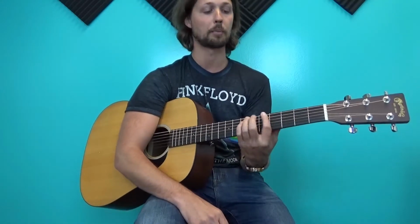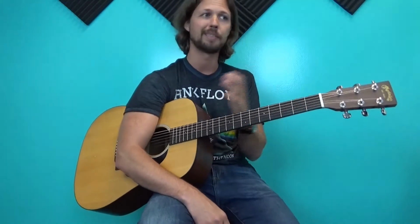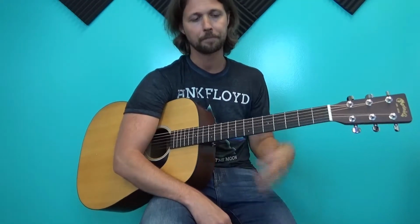One thing you can do is simply practice bar chords and just work on that strength. Another thing you can do is, if you're a child, I recommend crumpling up a ball. Practice just doing that to build strength. And if you're an adult, maybe I'd say 10 and above, actually get a gripper. They actually sell some of these in guitar stores, or you can go to a gym store and they have those little grippy workout things. You can do that. I never did any of those things.